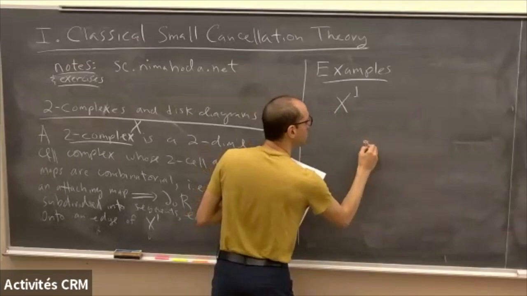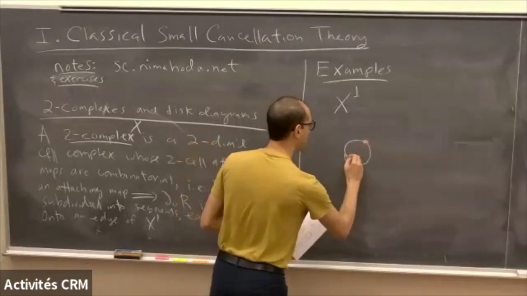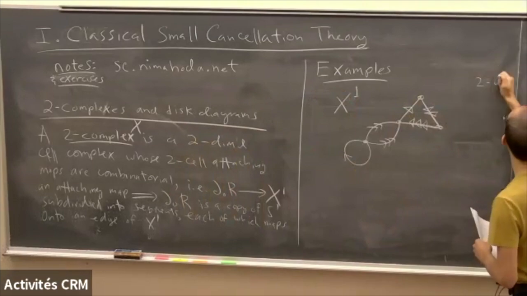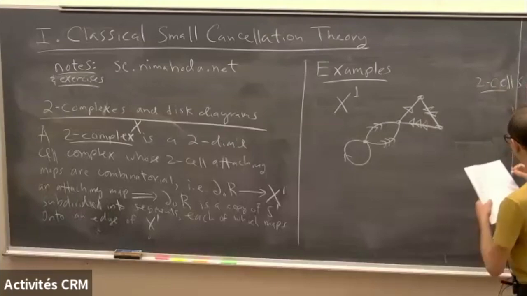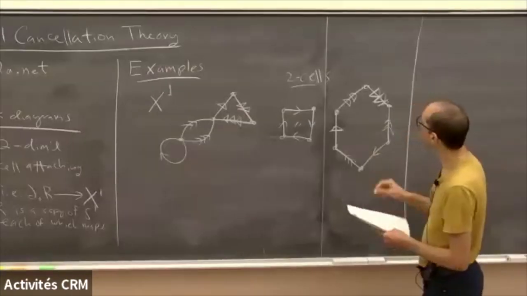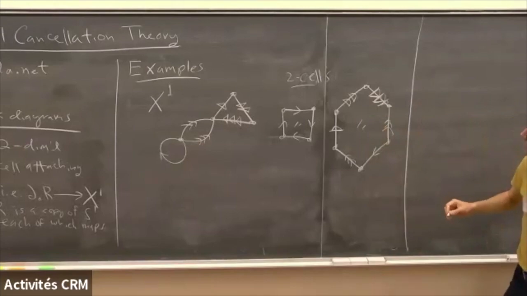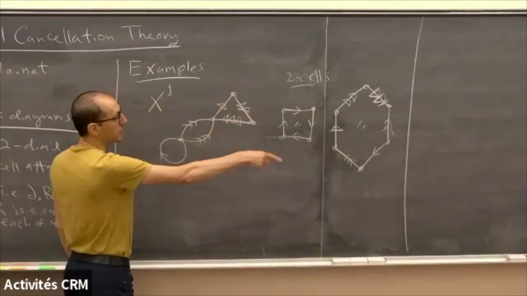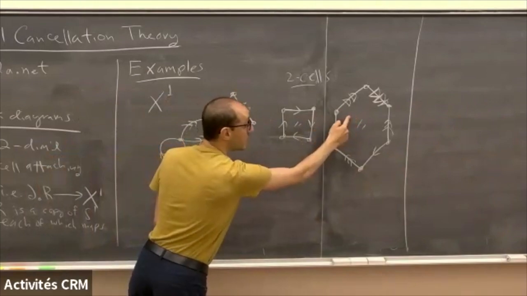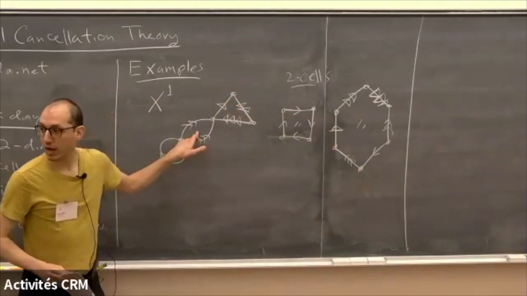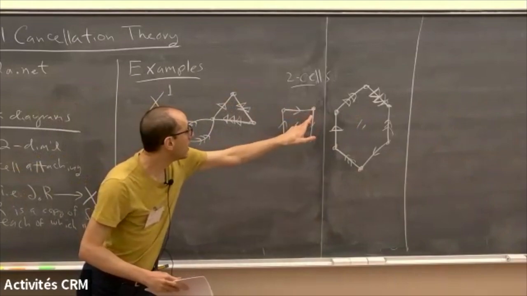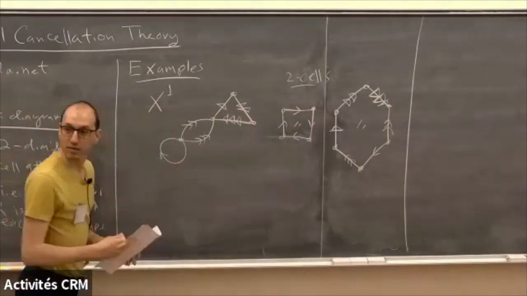So say the underlying graph of our two complex could be something like this, let's say. And we could have the following two cells. And let's say another one. Okay. And so the space we're thinking about here has this as a subspace, and then we take each of these disks and we glue them to this graph along the map implied by the arrows along the boundary. Very important class of examples.